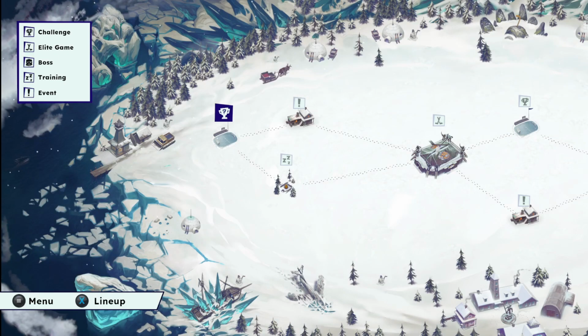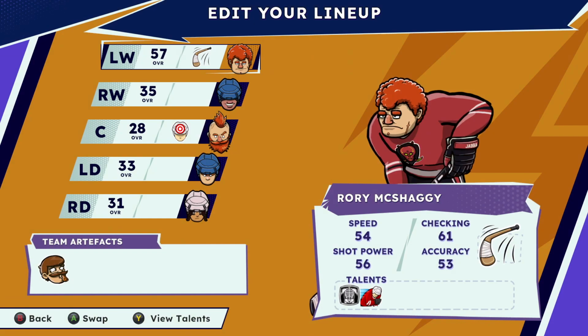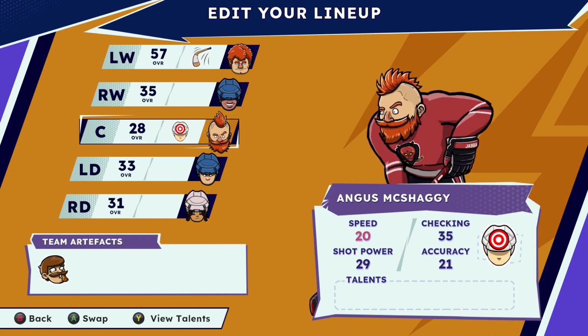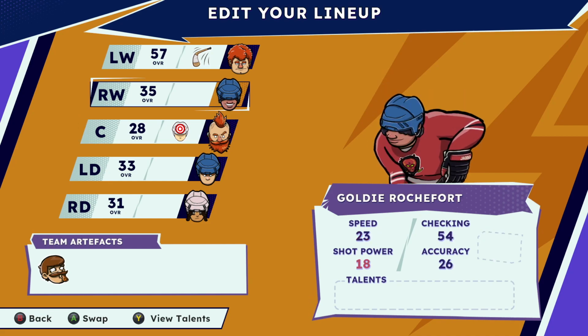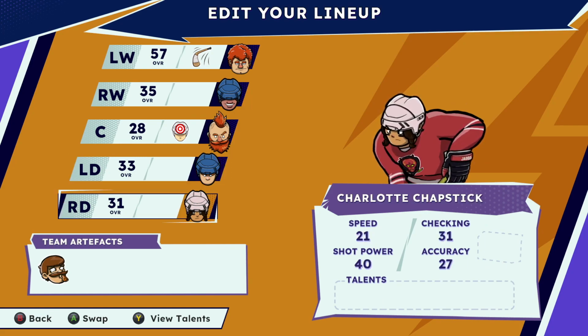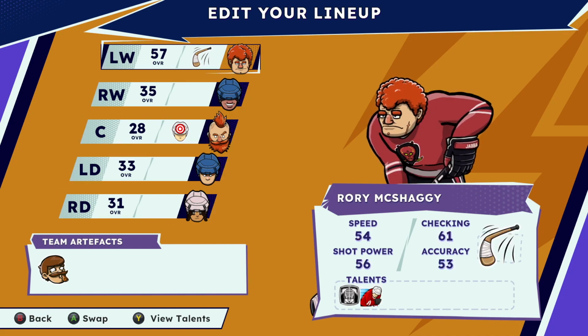So we have challenges, elite games, bosses, training, and events. I can see the lineup. On left wing, presumably Rory McShaggy. On the right wing, Goldie Roquefort. The captain, Angus McShaggy. Left defense, Mia Mental. And the right defense, Charlotte Chapstick. Very cool. Can I click on a player to... Oh, and why to view them.